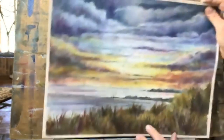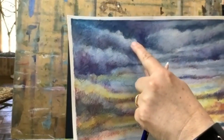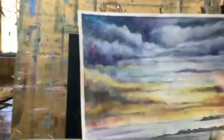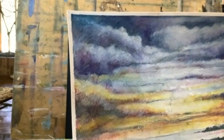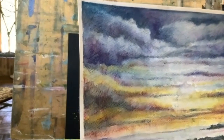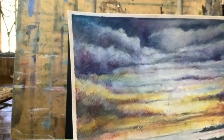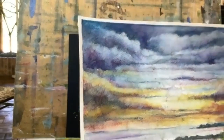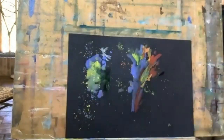Let me show you. On this one, if I bring it in a little bit, I've used the white just to brighten up the top of the clouds. And you've wet the white, have you, to blend it in? You haven't just worn it on? I've done both. I wet it and let it dry, and then I've gone back over it with the pencil and not wet it. And that to me gives me that double whammy. Okay, yeah, that's a good plan.